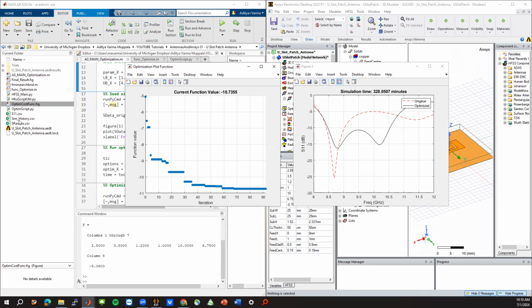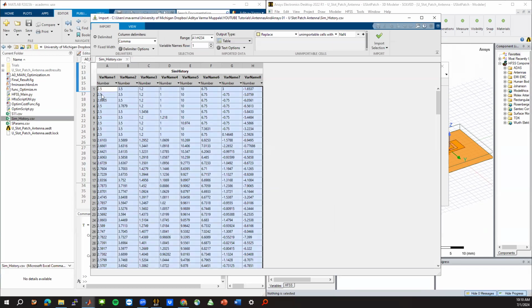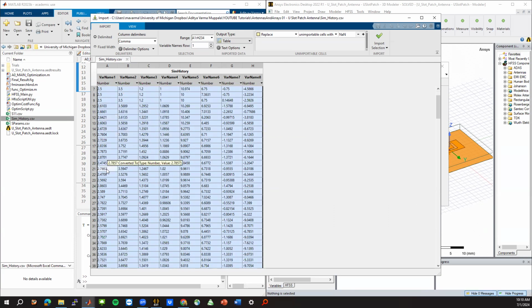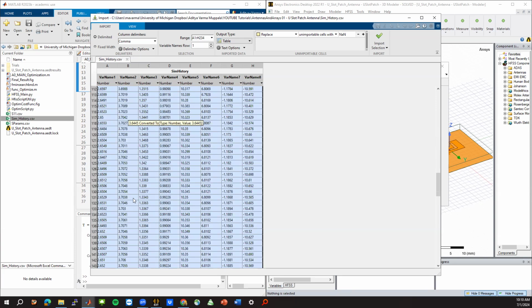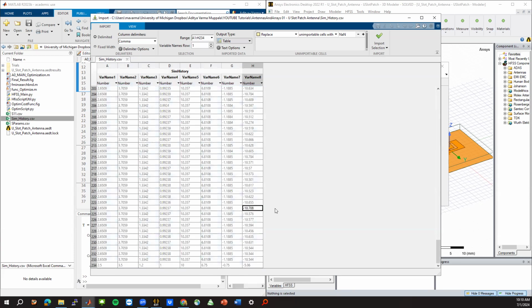So I can also show you the sim history. There we go. It started with these, it changes the first variable, second, third, fourth, fifth, sixth, seventh, and then it starts actually going through and moving around the, I don't remember what it's called, it's like an amoeba algorithm or whatever. It basically changes different variables and then finds out what the eventual best result is, which it found after several iterations somewhere around here, right? And then I actually manually stopped it.